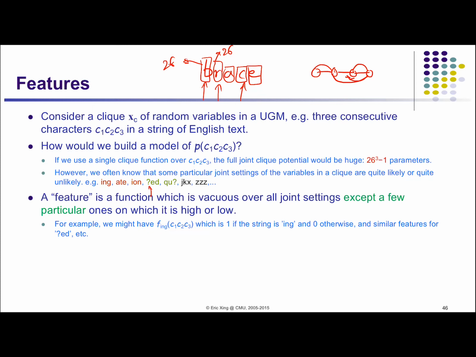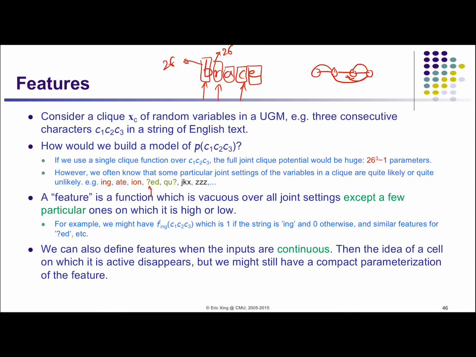So the advantage of that is that, first of all, if you are creative, you can use this capability to rank different configurations. You can rule out some of the other possibilities. For example, in this case that I told you, you can set the feature of the JKX to all zeros. Like it's impossible. Right? You won't see that in English.